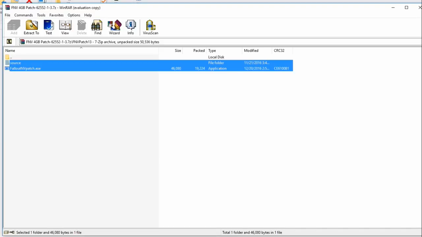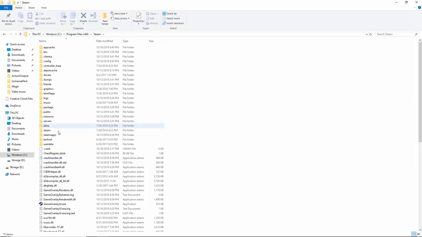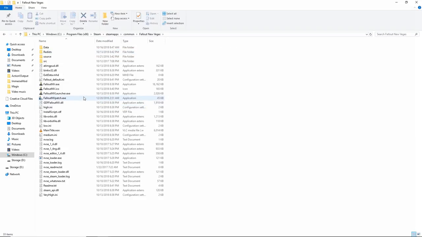And then, to verify that, we're going to go to our C drive, Program Files, Steam apps, common, Fallout New Vegas. And we're in the Fallout New Vegas folder now, the path that we talked about earlier. And as you can see, the Fallout NV patch.exe, I believe it's what it's called. I'm going to double check.